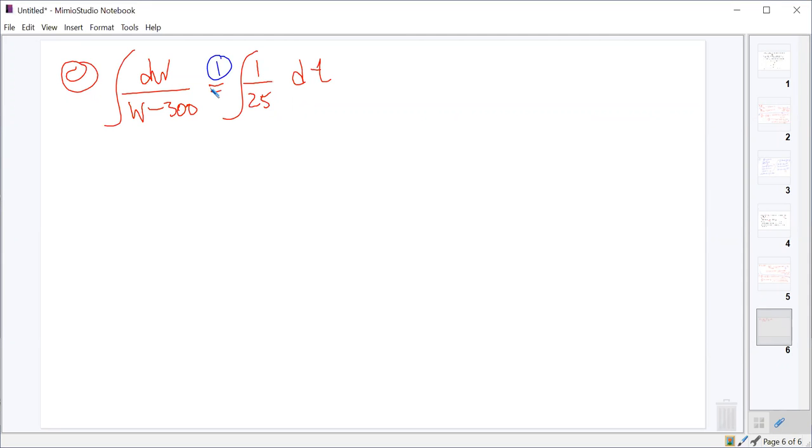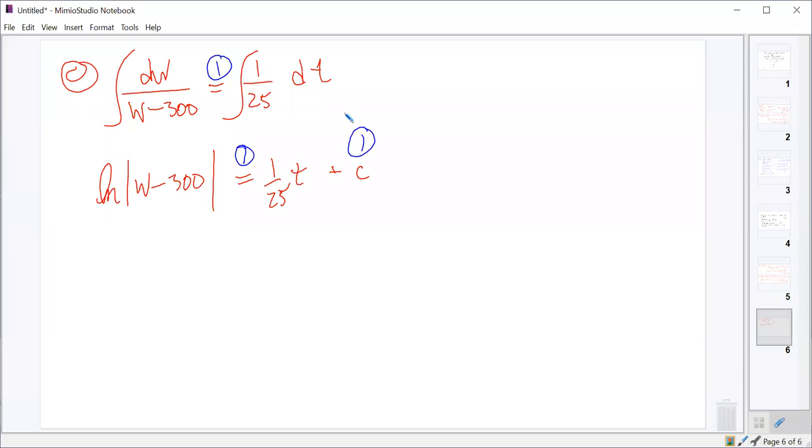Second point is if you integrate them both correctly. So the left-hand side, that's u equals w minus 300. And then du is just dw, so it becomes natural log absolute value w minus 300. And the right-hand side is 1/25th t. So 1 point if you got that, and a third point if you put your plus c. And it even says in the scoring guidelines, you can't get more than 2 points if you forget to write a plus c, even if you do a bunch of other stuff after that. There's 3 points, that should be pretty easy.